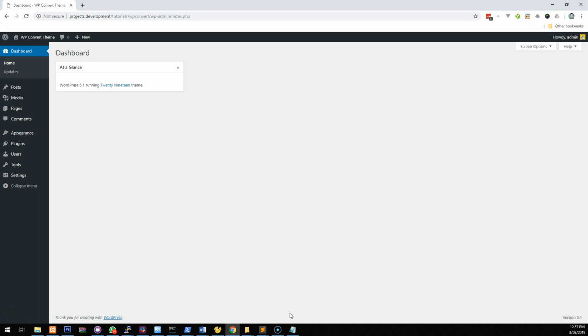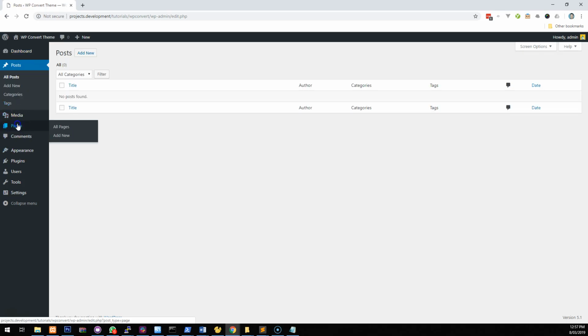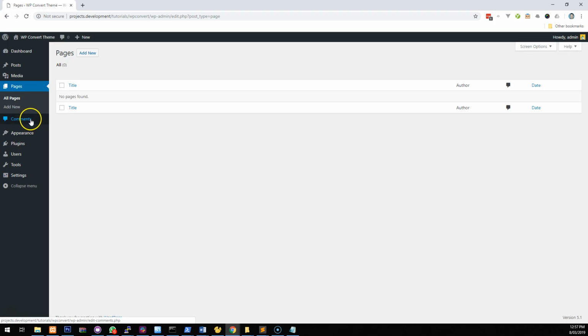The first thing I have is a basic web server setup which uses XAMPP. If you Google XAMPP, X-A-M-P-P, you can load it on your Windows PC, and I think you can do it on Mac as well. And you can then basically build your WordPress site on your computer. WordPress is obviously already set up here. We have a basic installation, and I've actually deleted posts and pages just to keep things nice and simple.